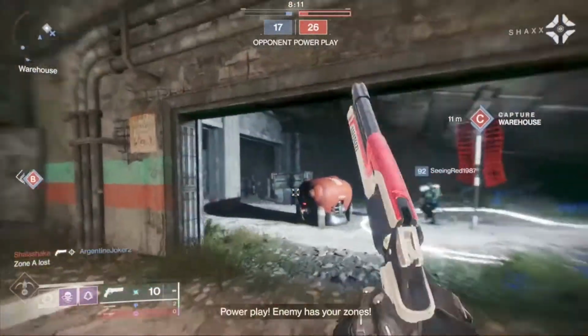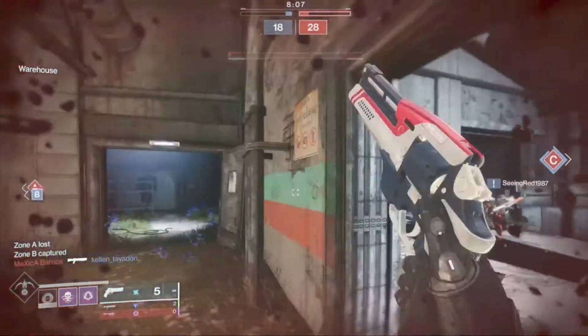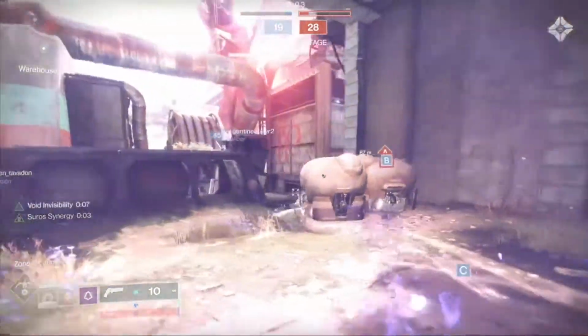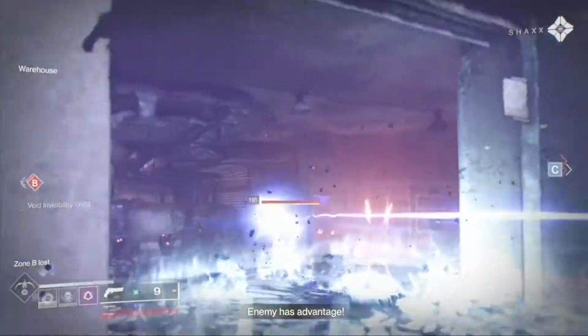Zone A lost. Power play. Enemy has your zone. Zone C captured. Zone advantage is yours. Zone B lost. Enemy has advantage.